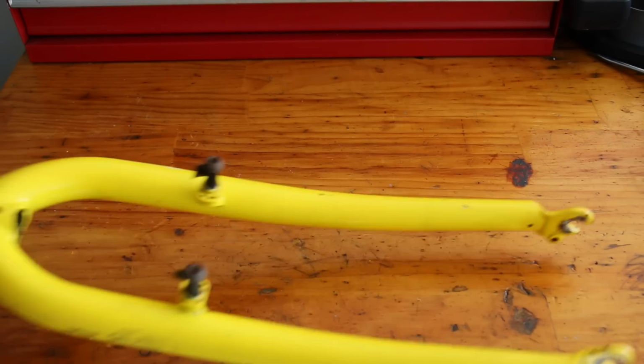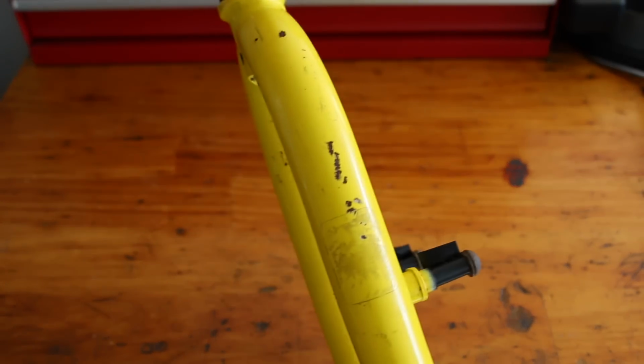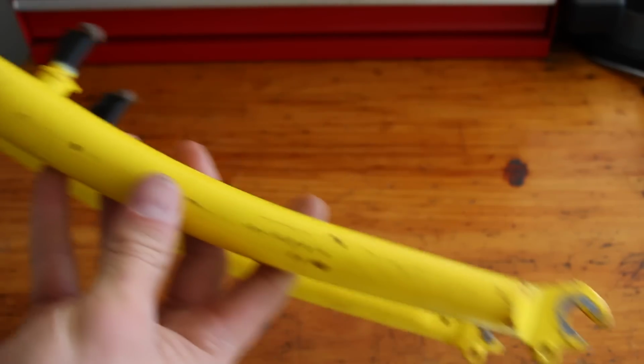These are the forks I'm going to be using. They're a bit scratched up and I don't think the yellow would match nicely, so I'm going to strip them back and repaint them black.